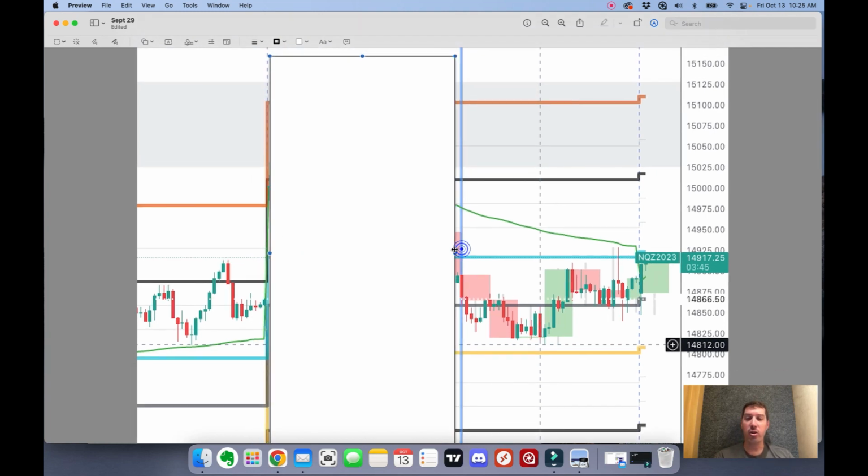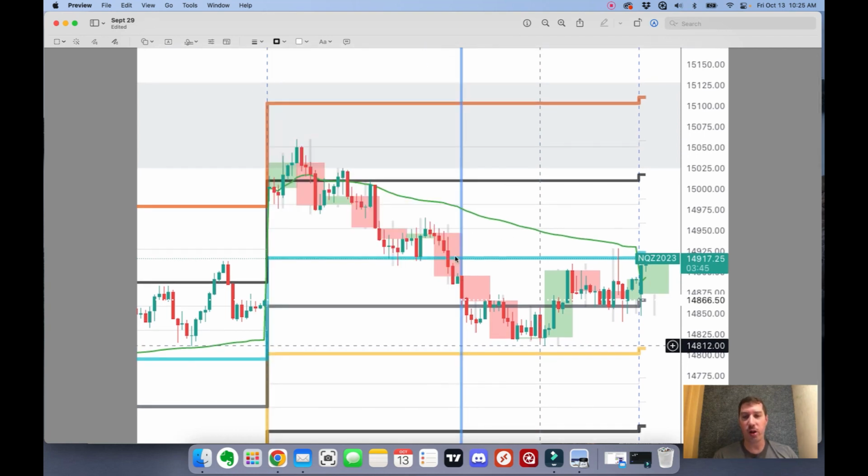Now you are actually, you know what? I'm going to delete this so we can see what's going on right here. So now by the end of it, you filled the gap almost, and it's almost 12 o'clock. At 12 o'clock, we needed to get above this bull pivot in order to see some kind of recovery in the day for the afternoon between 12 and 12:30.